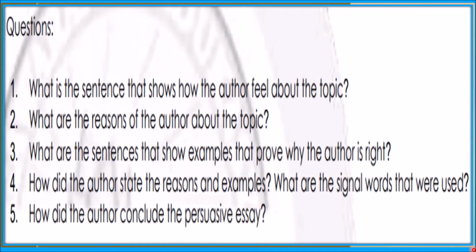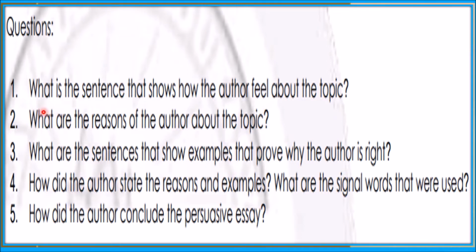The first question is, what is the sentence that shows how the author feels about the topic? And the next question is, what are the reasons of the author about the topic? The third one, what are the sentences that show examples that prove why the author is right? And number four, how did the author state the reason and examples, and what are the signal words that were used? Then, how did the author conclude the persuasive essay? Let us answer this, okay?